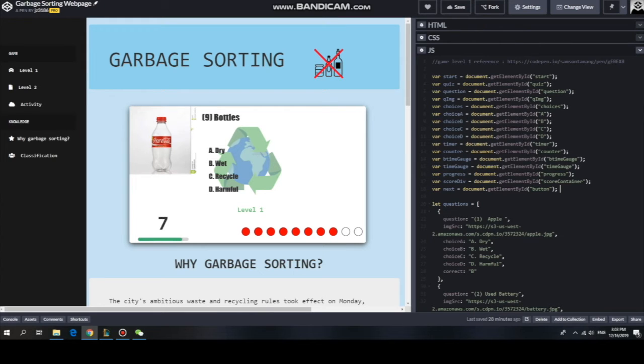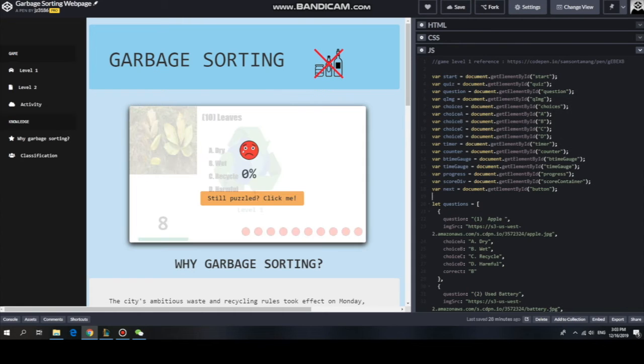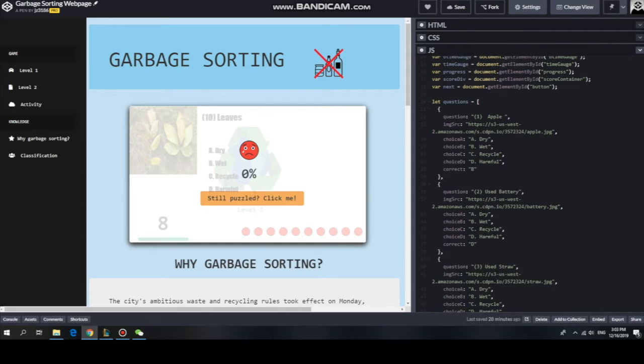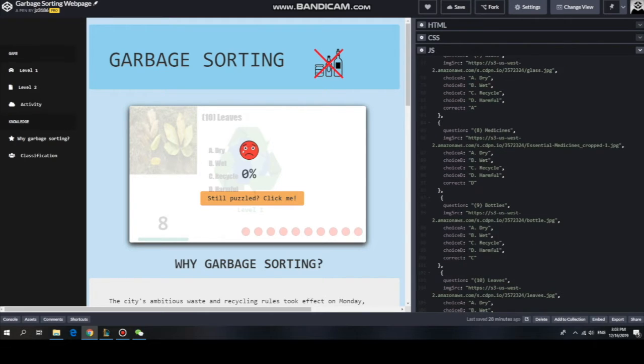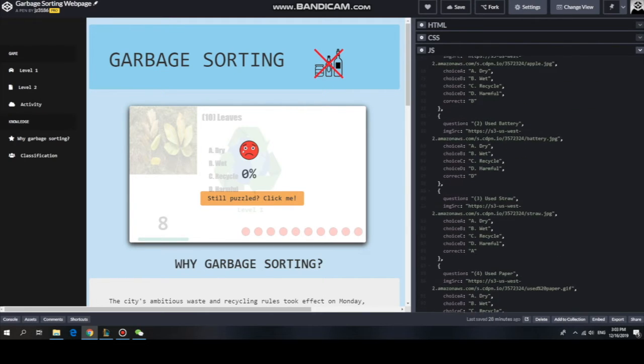So for the JS, we created 15 variables and listed them at the beginning so that we can use them later easily, like these 15 variables. And then we create a question array which contains all the questions we have, and I believe it's 10 questions.